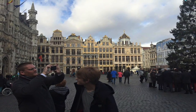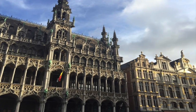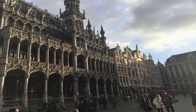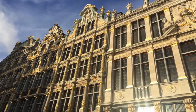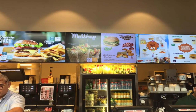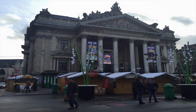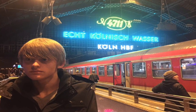It may have been because when we went, it was a time when it gets dark at 4 o'clock, and so your days are kind of short, and we didn't have a ton of time to get in Brussels. And we were also leaving at 4 o'clock the next morning to take the flight, I believe, into Newcastle. Showing a Roman wall there, which is really interesting to see and to think about the history.